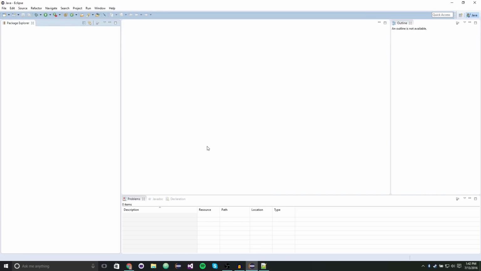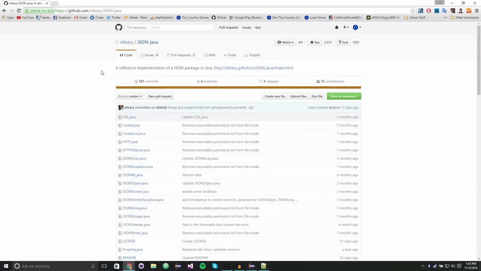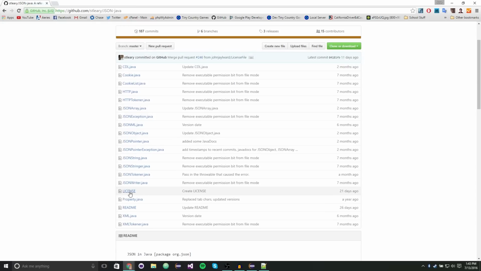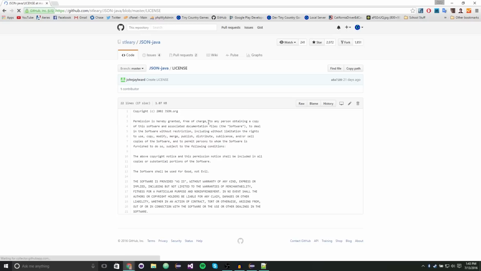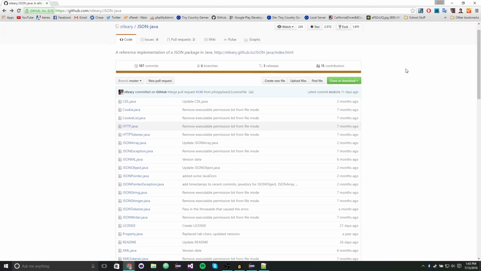So, how do you parse JSON in Java? Well, there's a nice little Java library called json.org. You can't really just straight up download the jar file, and well, there are places, but it's not necessarily the most up to date. So the way I'm going to do it is use their GitHub, which is open. You can check their license and see the permissions you are granted: permission is granted to any person obtaining a copy of the software and associated documentation to deal in the software without restriction. Which pretty much means you can do whatever you want with it.